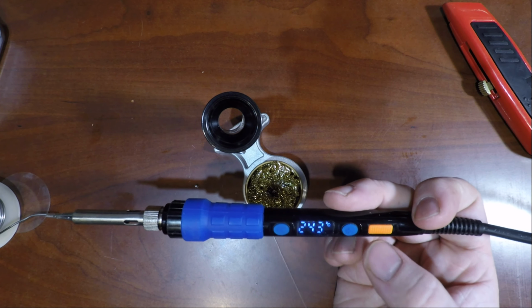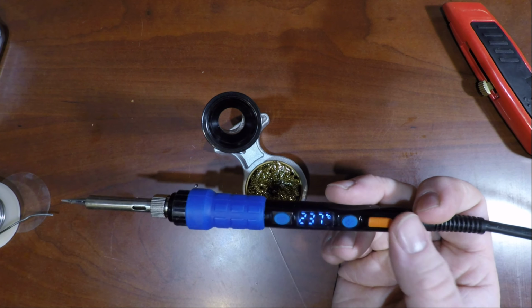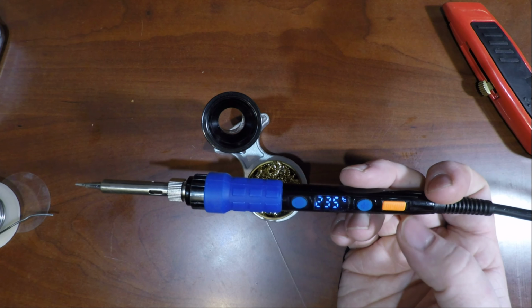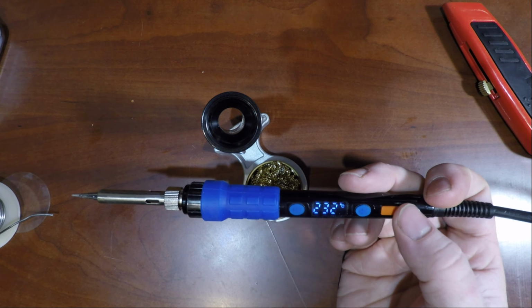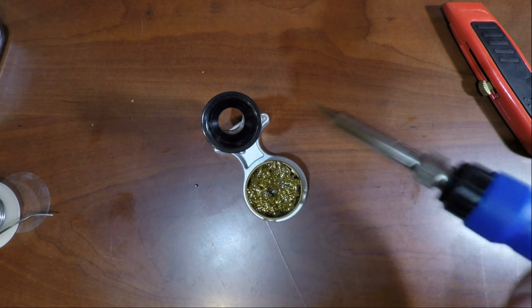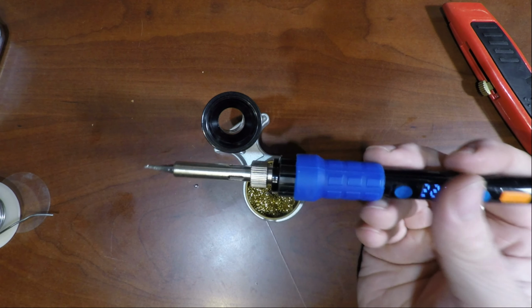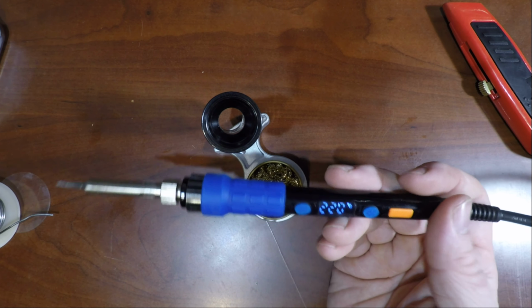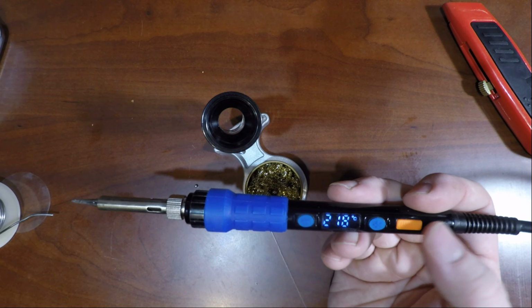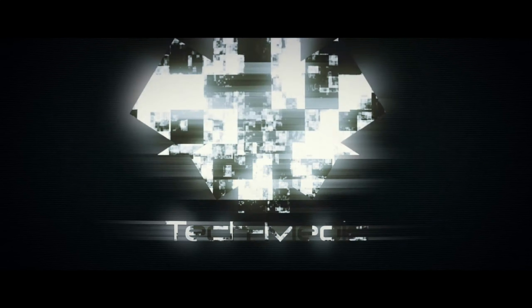And it's almost down to 200 Celsius, so definitely cool. Warms up fast for working. And I will report back if I find anything else about this, but it seems like a decent iron. Definitely not your grandfather's soldering iron. No more waiting and no more guessing. This is pretty cool new technology here. Hope this helps.